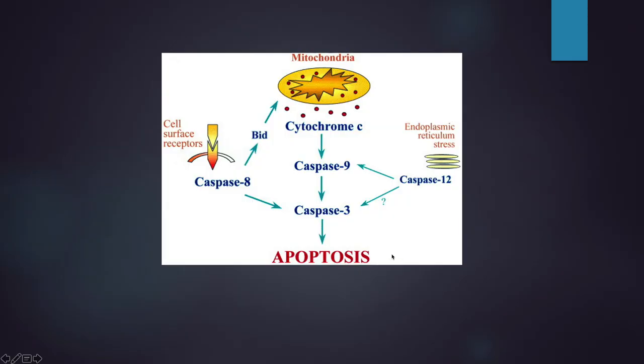The major players in this process are the caspases. When the mitochondria wants to undergo apoptosis or programmed cell death, it is vital that cytochrome C and caspases are initiated, because they're going to help dismantle the mitochondria and other portions of the cell into really neat, nicely contained packages. And it's also going to undergo phagocytosis. So cell death results from the engagement of these caspases.